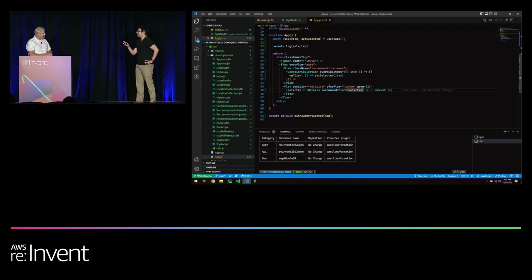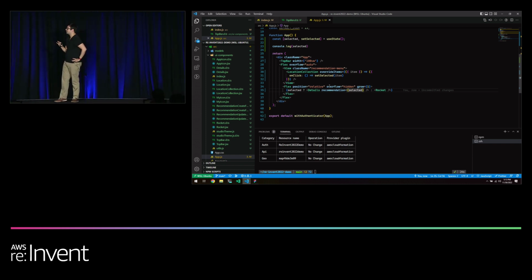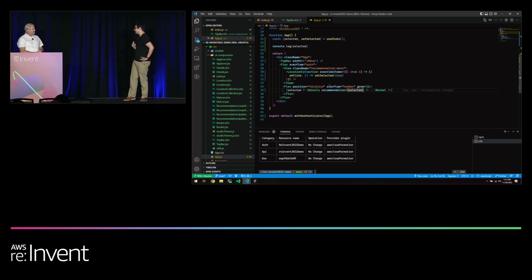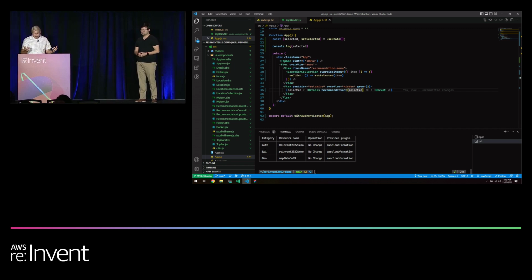Okay, so now this is cool, but let's make the app even cooler, right? What is a recommendations app without any sort of location capabilities? We need to show a map of where the places are at. Exactly. And so along with our auth and API categories that we've already shown, we also have this geo category in here. And we pre-configured that. But what this does is it gives us access to Amazon Location Service.